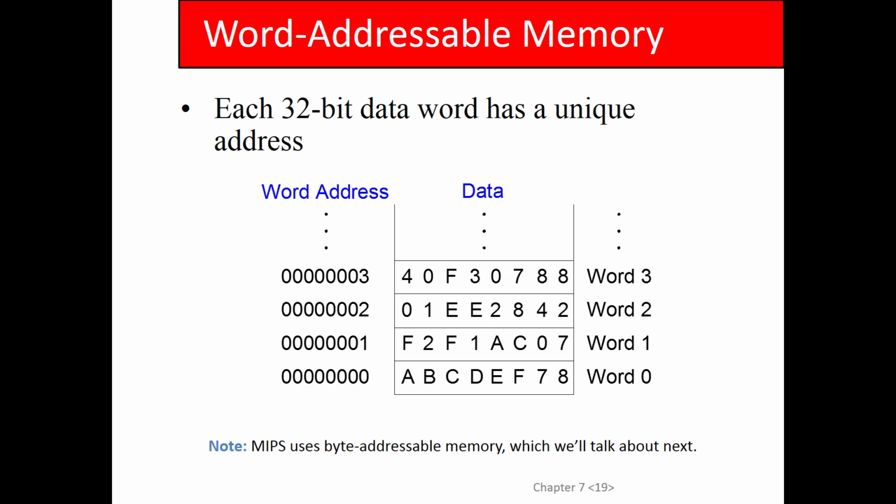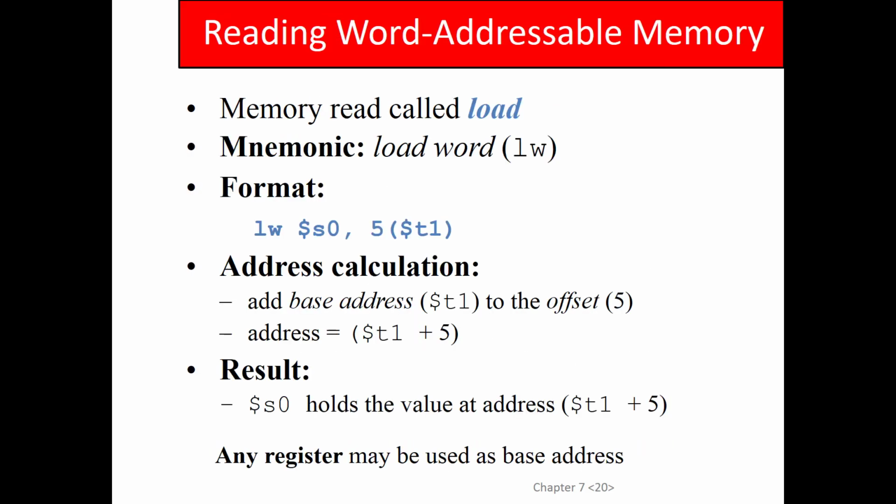So as a result, there's this idea of word address, but don't let that confuse you because data is addressed by bytes. So word address 0 is byte address 0, but word address 1 on a 32-bit word would be address 4, right? So everything's going to be multiples of 4, essentially, if you do loads or stores.